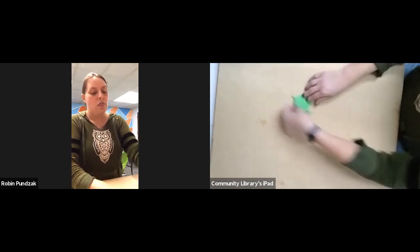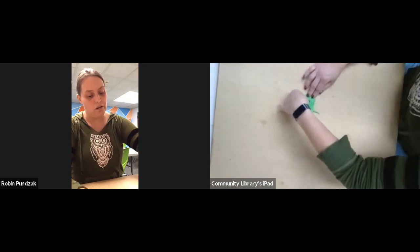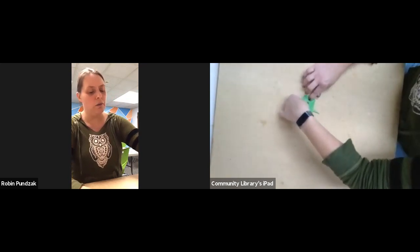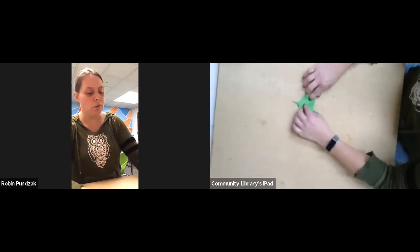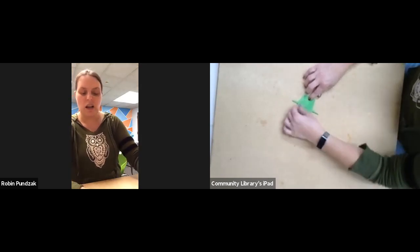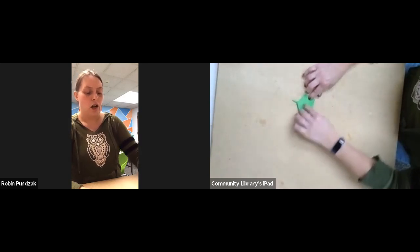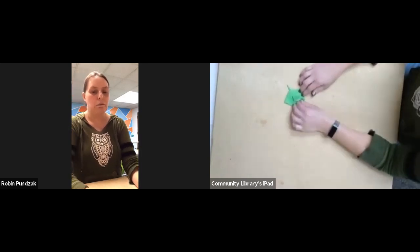Crease that down. Then I'm going to take it again and bring it back about 3/4 of the way to this fold I just made, not all the way down. Now this is a bit narrow here, so you might find you need a pin or a pencil or something to keep it from folding in on itself, just to pop out those edges, or you might not. Okay, so we've done that.